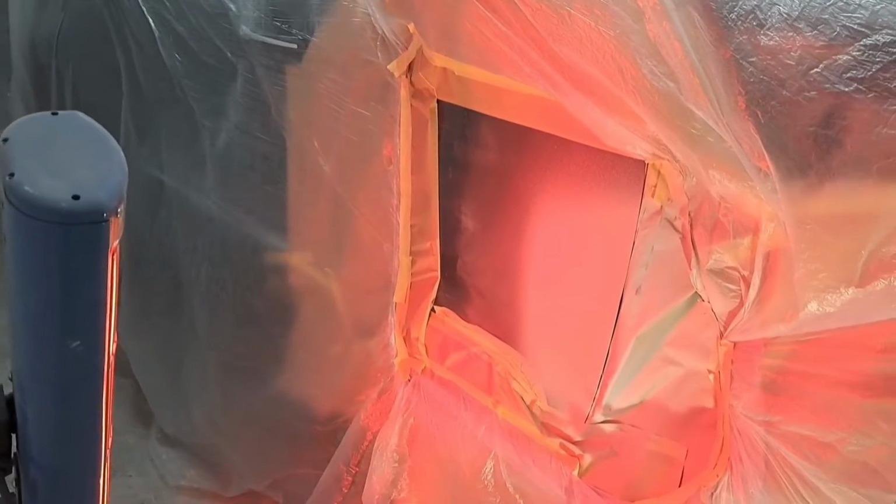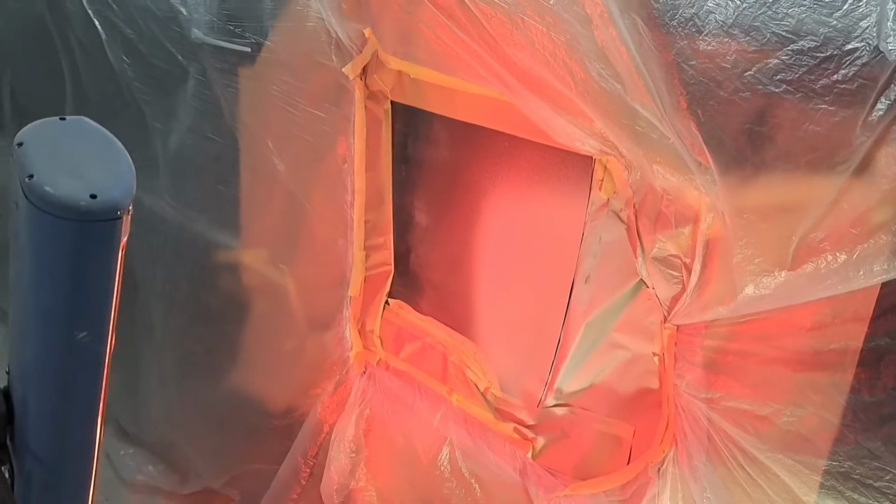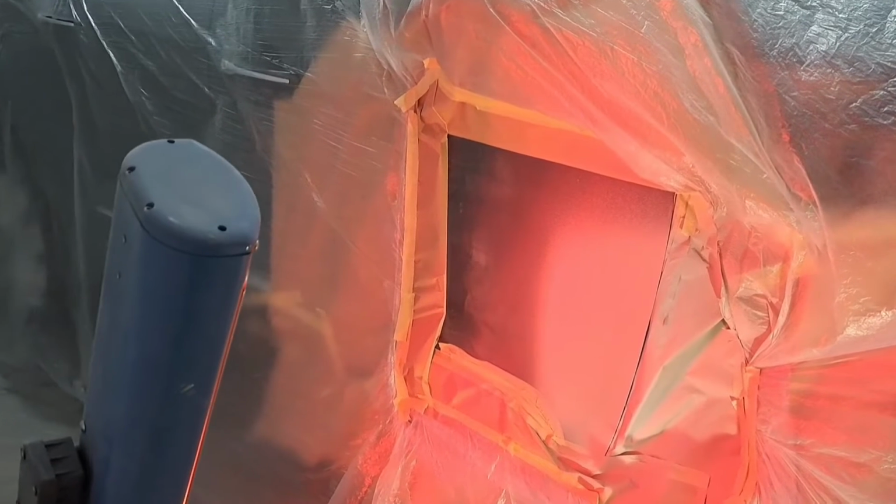Got the final coat on there now. Just going to leave the heat lamps on there for 25 minutes, half an hour. Let that go off nice and hard, and then that door can be prepped up ready for paint.